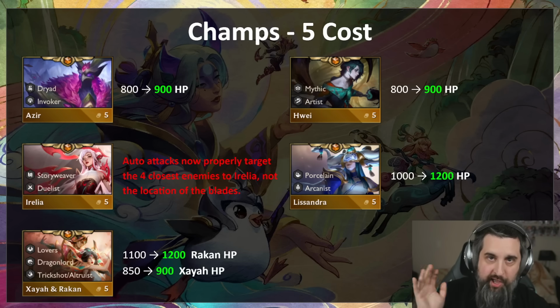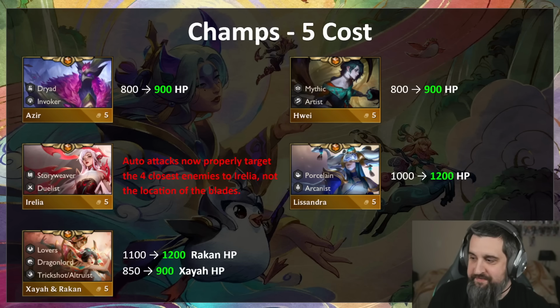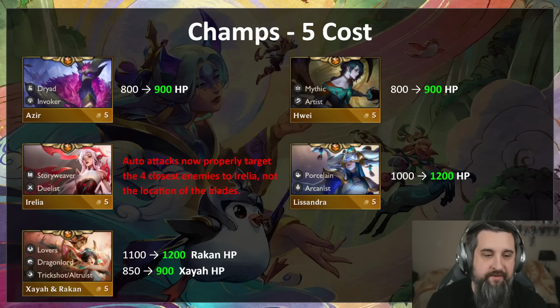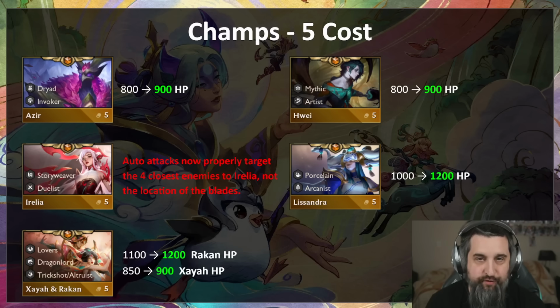Now she will actually auto-cast the 4 closest enemies. That's it. And then they're dead, and then she'll go to the next enemy. So she won't be able to skip the backline quite as much, but her spell can still hit backline. Her spell targeting has not changed, but this is less free red buff onto the entire backline than before. So she is nerfed here.